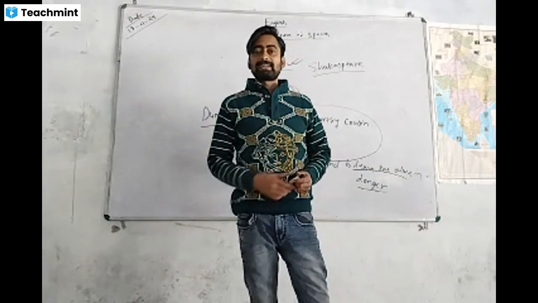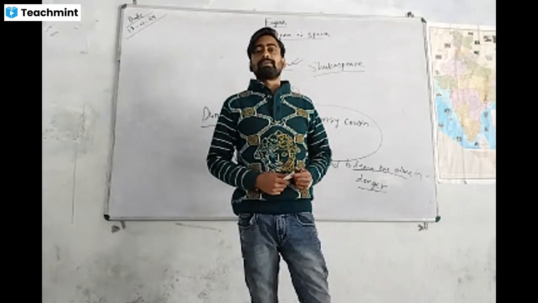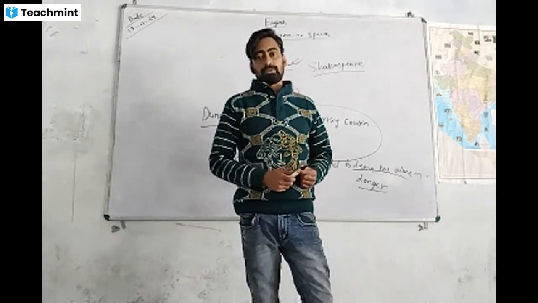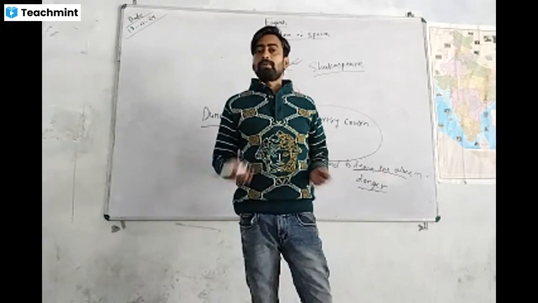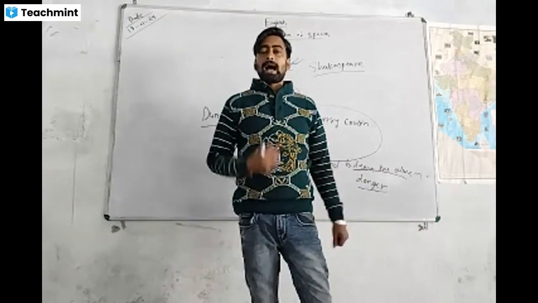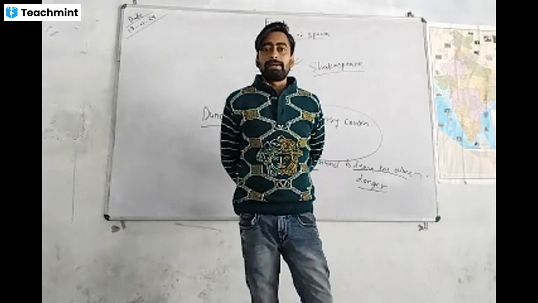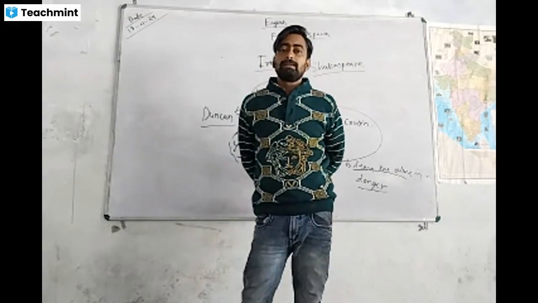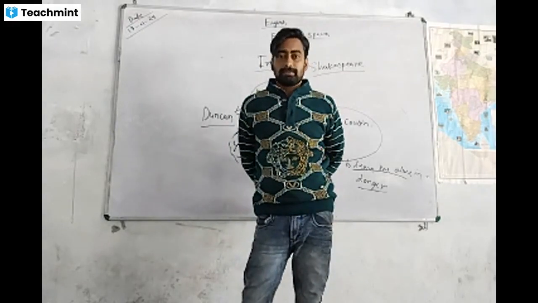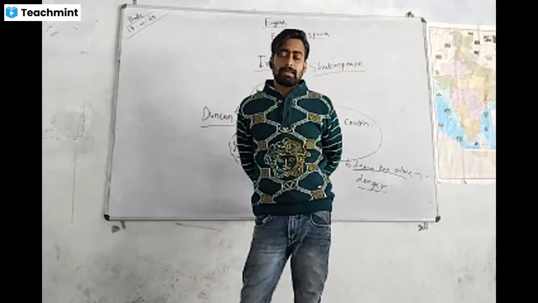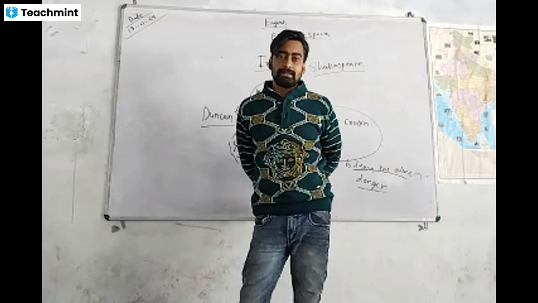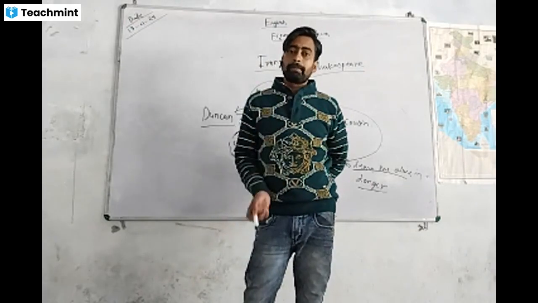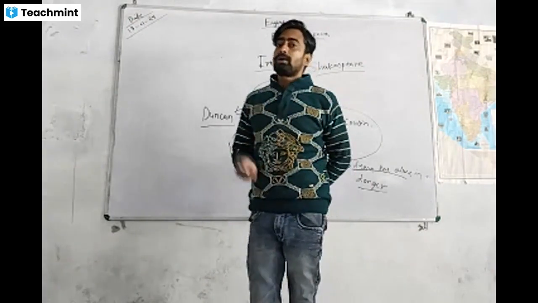Is it clear? Just like, you are one of my favorite students, never satisfied with you. It means if you are one of my favorite students, then I will always be pleased with you. You will be one of my best students. But I say you are one of my best students who never takes my class. How will you be my best student? So what I say, the meaning will be totally different. That time it is called irony.